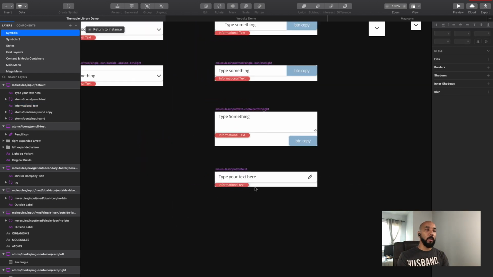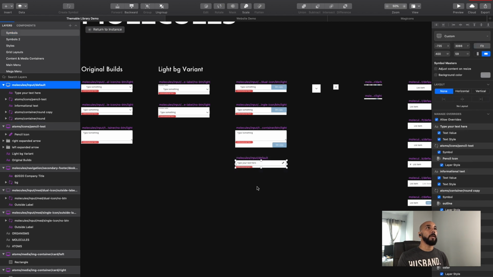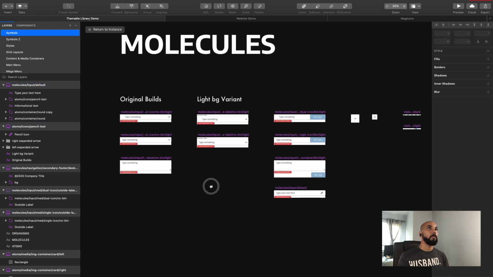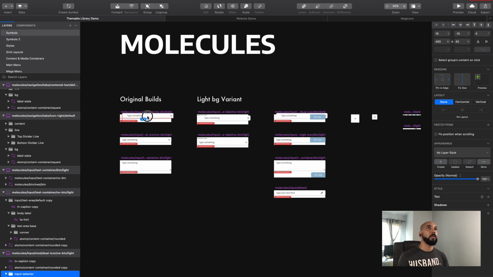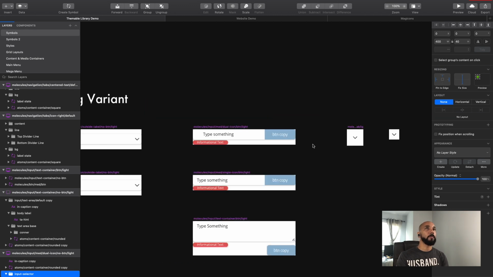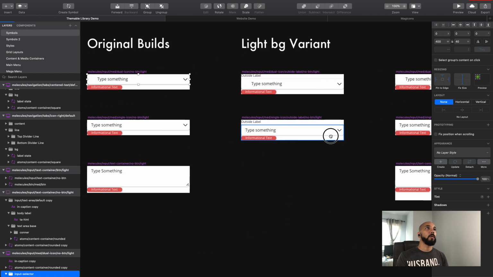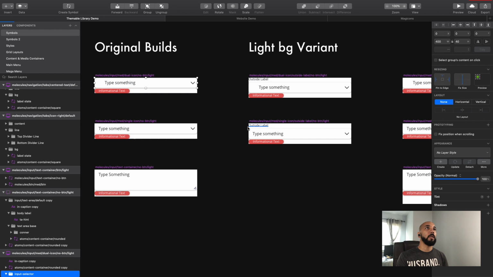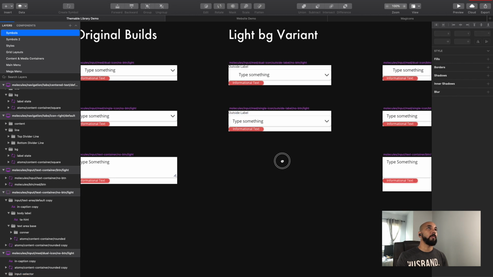And this is what I meant by having all the other variations. These are my default ones, which control these other versions. Very powerful stuff. We'll get into that later when we talk about input specifically. You have a variation over here with a button on the right. You have the one with the outside label and one with no outside label.